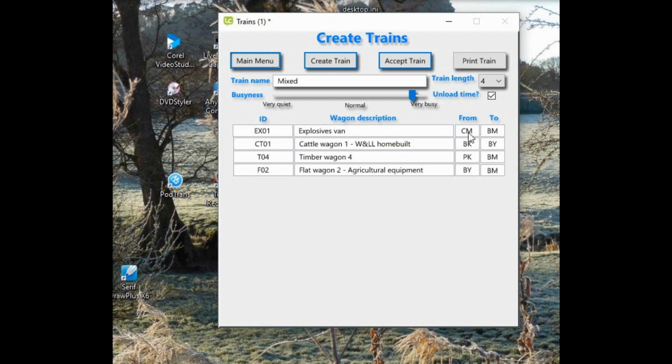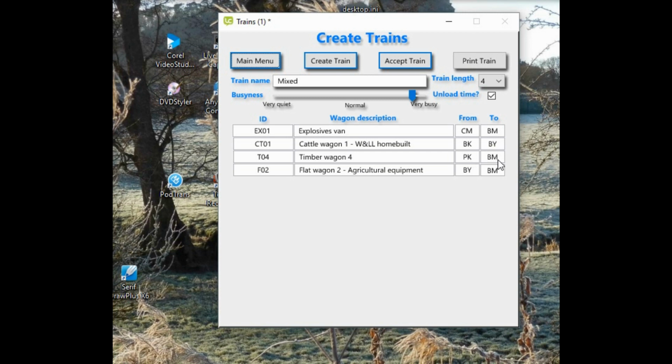Explosive van is going to go from copper mine to Beeston Market. Now that's not going to be attached to the mixed train, because passenger trains don't go to the copper mine, so that's more likely to be attached to one of the ore trains that's travelling up the line from the copper mine to Beeston Market. Cattle wagon, yeah, interesting, Bickerton to Bewkley, so obviously there's a need at Bewkley for a cattle wagon, so presumably it'll run empty from Bickerton to Bewkley. On the other hand, maybe Farmer Giles wants his cow to be delivered from Bickerton to Bewkley and is using the railway to do it. In actual fact, he could just as quickly drive it down the road. It's only a couple of miles away.